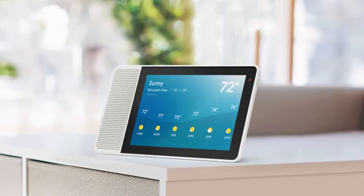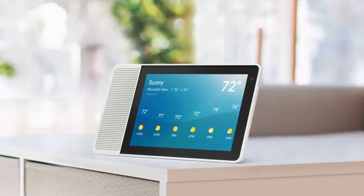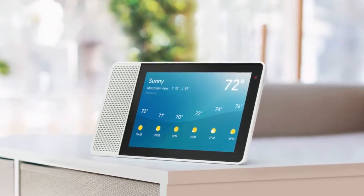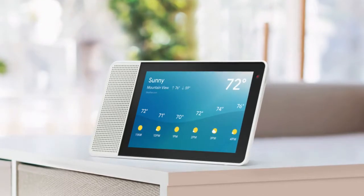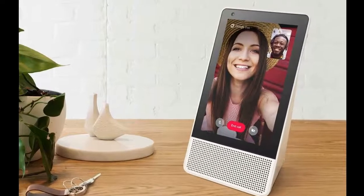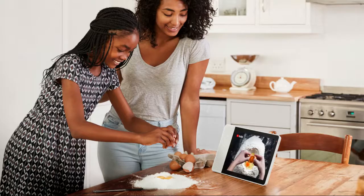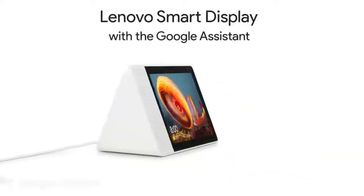Over the last couple of years, people have been able to talk to Google Assistant to get things done. Today Google is launching Smart Displays, a new category of devices for the smart home that brings the Google Assistant to an interactive screen for a richer visual experience. And the first Smart Display from Lenovo will go on sale in major US retail and online stores this weekend.